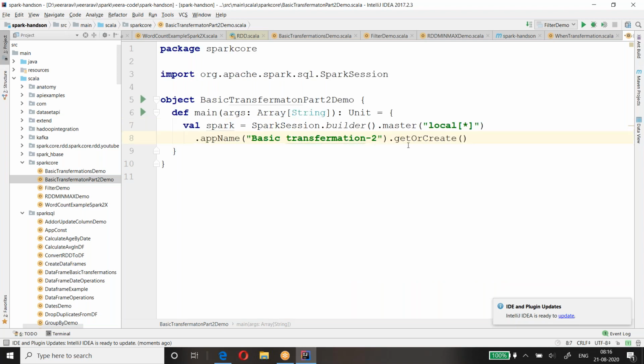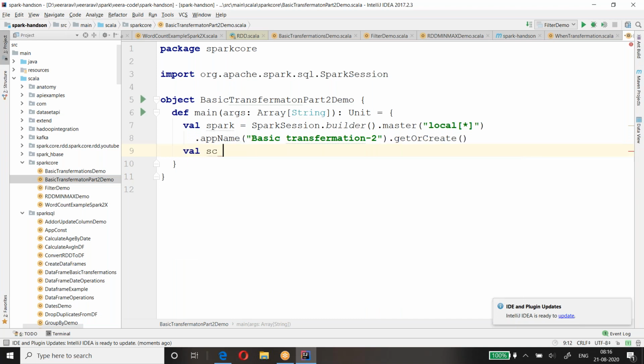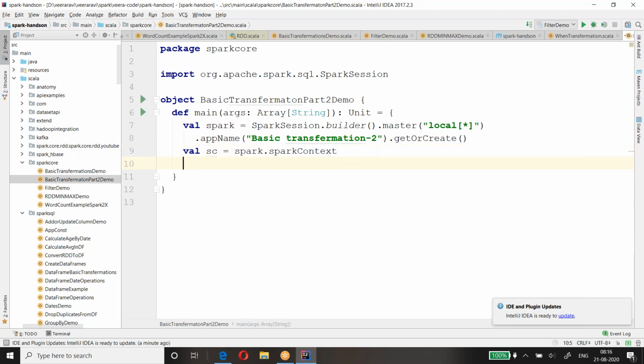Then you need to create a context. spark.sparkContext. Okay. Spark context. Okay, let me show you.